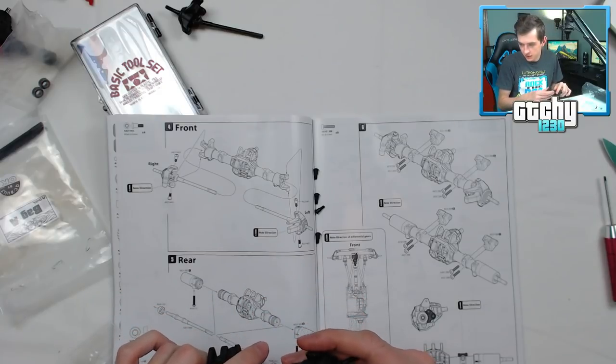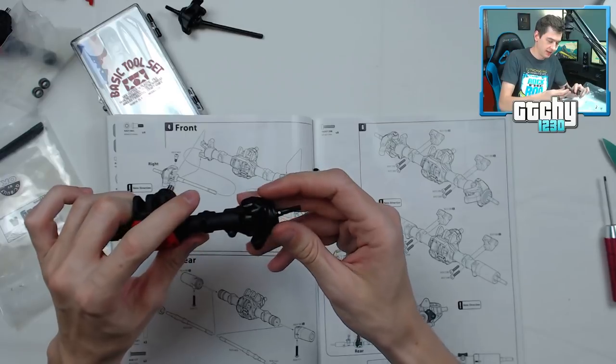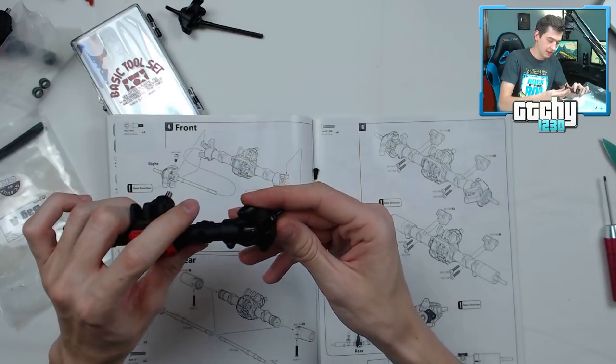How many RC trucks are there? I only have one nice one. It's a Traxxas Stampede, I think.